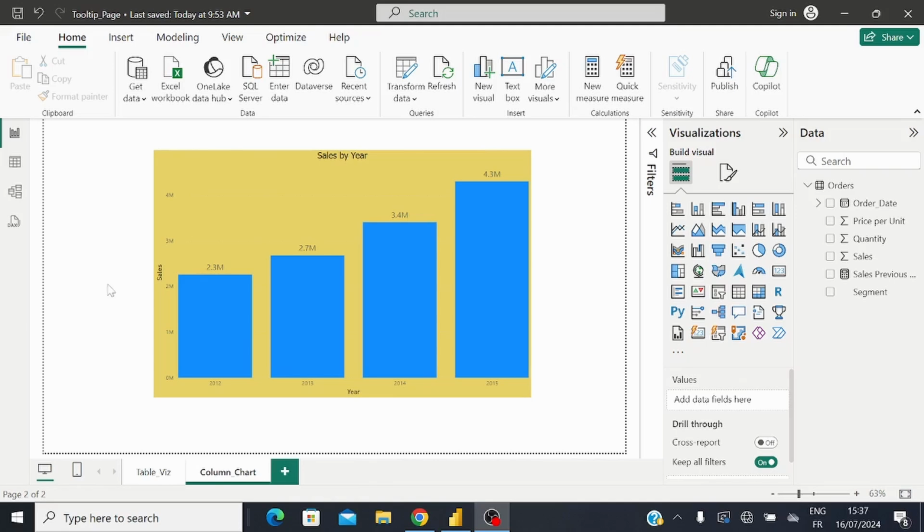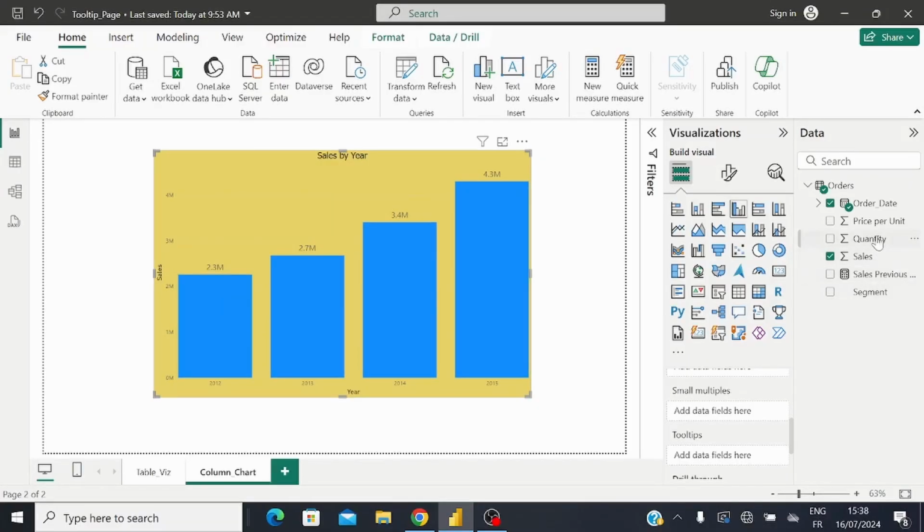So for our demonstration, we have once again the visual in front of us, the column chart. Now if I were to hover our cursor on one of these columns, you will see the default tooltip, which is nothing but the text where we can see the order date year 2012 and the sales amount. If needed, we can add a few additional pieces of information in this existing default tooltip. So in order to do that, I will drag the quantity value into tooltips, and now you'll see we have three elements which appear in the default tooltip, in which we see the quantity. And as I move from one column to another, you'll see the amount changes.